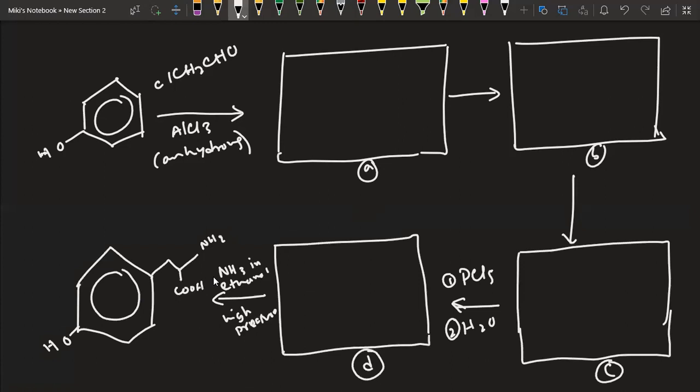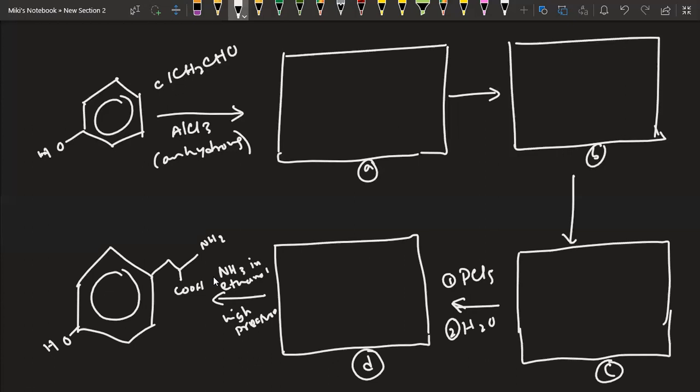Okay, so see, they have given you just the initial component and the final component. Now it's your duty to find what should be the components A, B, C, and D. I would urge you to pause the video here and try it by yourself.